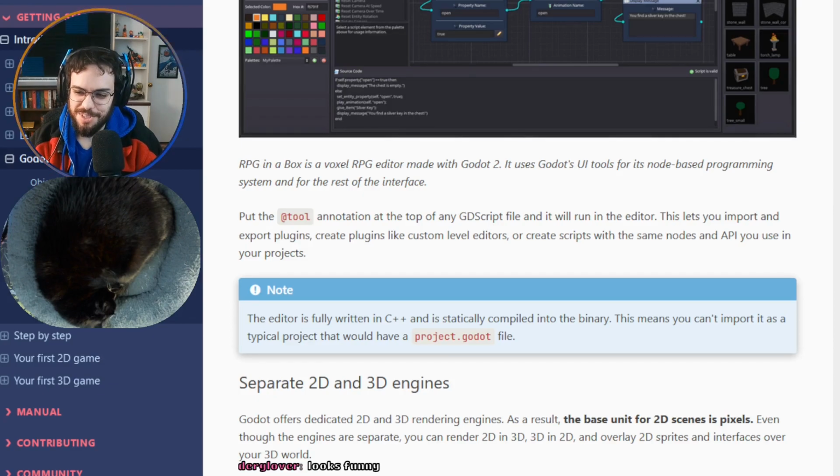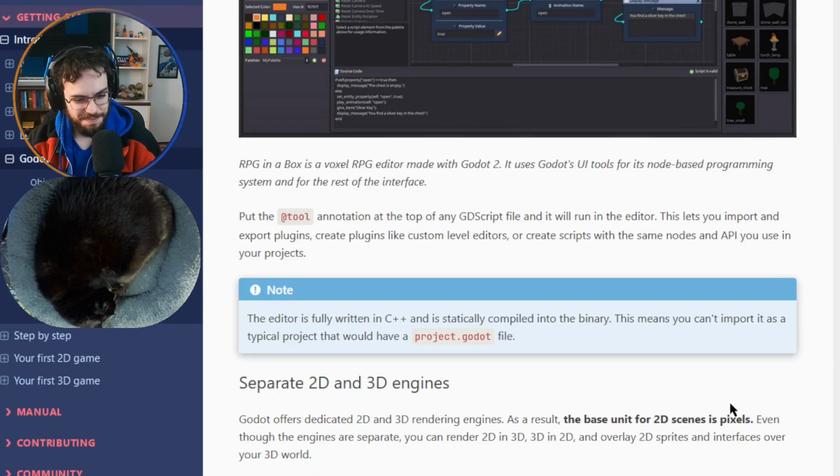It does kind of look funny. It looks strange, but in motion, it has a really cool look. To me, it almost looks like a pop-up book, but it's pixel art. I really like that art style. It's super interesting. And I like that you can essentially use a 3D lighting engine, but all of your assets are 2D pixel art. It's cool. I like pixel art is the main thing.